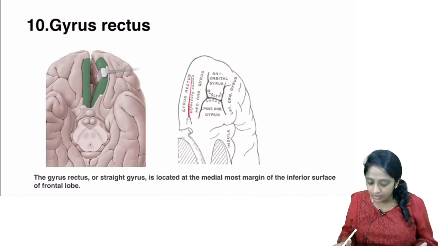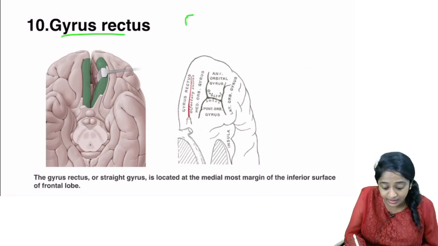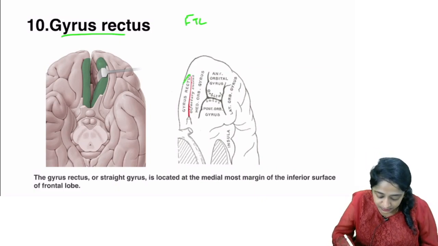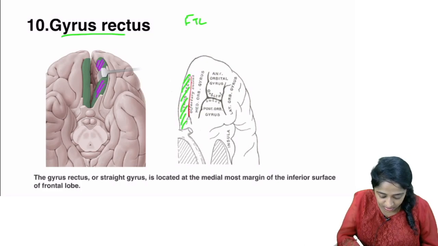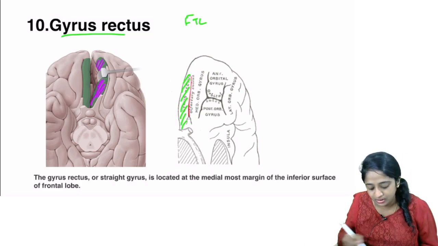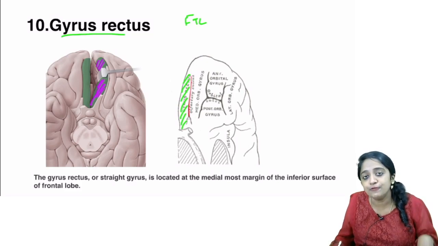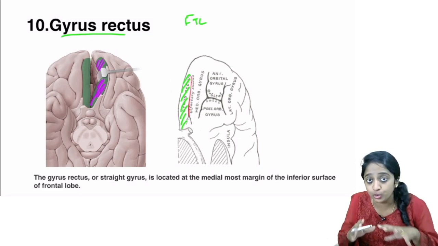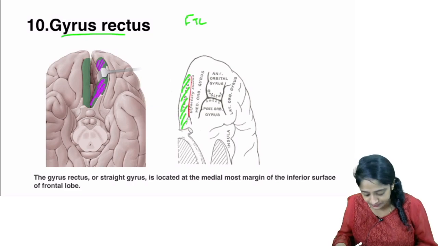Now coming to yet another important area, which is the gyrus rectus. So where is it located? It is located in the frontal lobe, in the base of the brain, most medial aspect. It is also known as the straight gyrus or the gyrus rectus. So what is its function? It's not so clear. However, it is involved in higher cognitive function like personality. So with any lesion, you can get change in cognition, personality disorders.